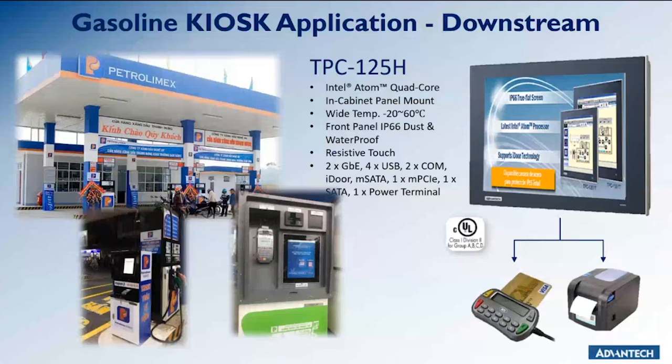Okay, so for the TPC, the touch panel PC, and for the HMI, we recommend it for some HMI applications in the factory, at the midstream, and even the upstream. And for the downstream, in oil and gas, the gas station, we recommend TPC for self-service kiosks, which we have deployed in some projects in Vietnam with our DFSI, domain focus SI.